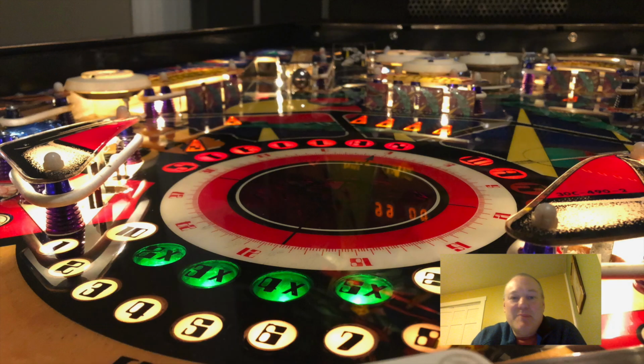So those are the 7 possible goals. By default, you have to get 5 of the goals in order to orbit the enemy planet, which is the wizard mode. During the wizard mode, you're going to build up your wizard bonus through hitting different types of switches, and then you can cash it out.